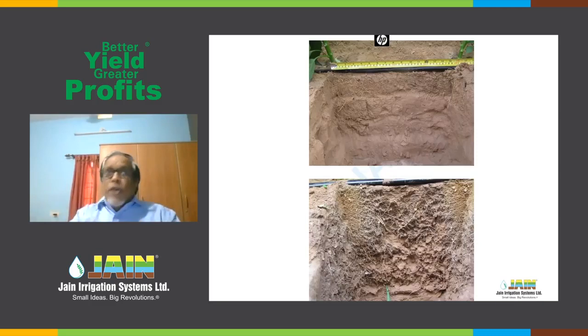That is totally wrong, because they have not considered the soil movement of moisture as well as providing a strip of wet soil wherever the drippers are. In this case, if this is a bit more clayey, I would have given 50 centimeter spacing or 60 centimeter spacing, even if the plant is at 40 centimeter spacing. Please understand that. So it is not necessary that in a row crop like chili or tomato or brinjal, you have to have a dripper at the base of every plant, because you are wetting a strip.